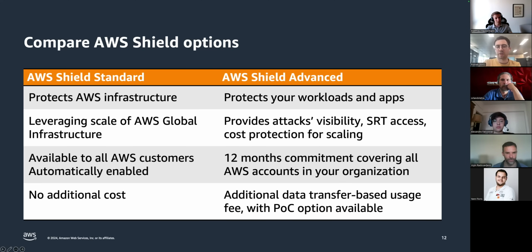It's the same technology protecting AWS managed services and your workloads. And it's leveraging also the scale, like we saw, of AWS global infrastructure.